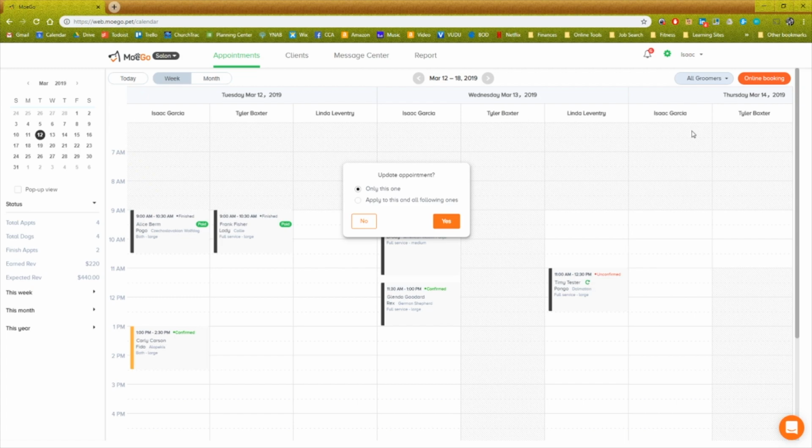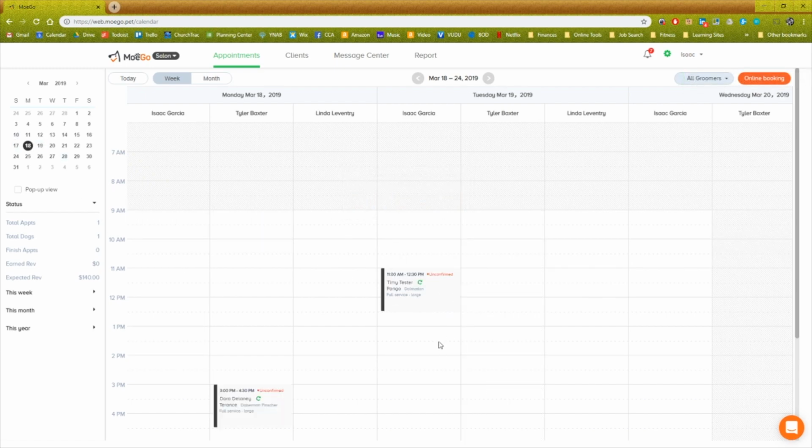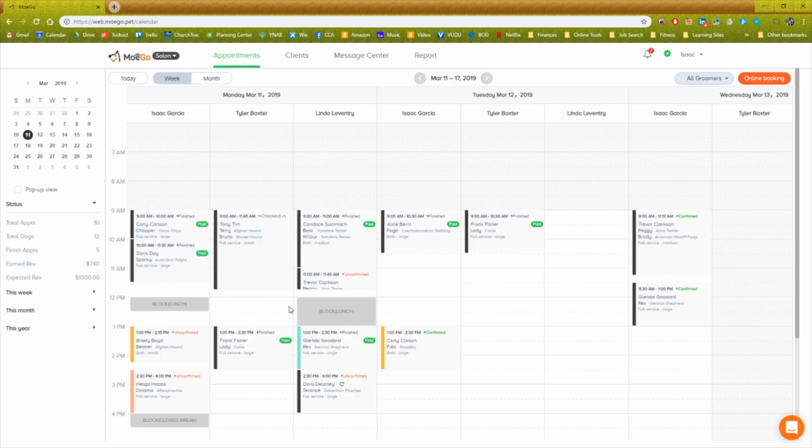Very easy. In this situation, Timmy calls up and says, look, this week that time doesn't work for me. The rest of the appointments are fine, but this week that doesn't work for me. So I'm just going to update that one. Really handy, allows me to say, sure, just update that one. But if we still go forward, we will see that all the future ones are still where they were before on Tuesday. So exactly what we wanted there. So it's really handy. So you can manage the business operations very simply.